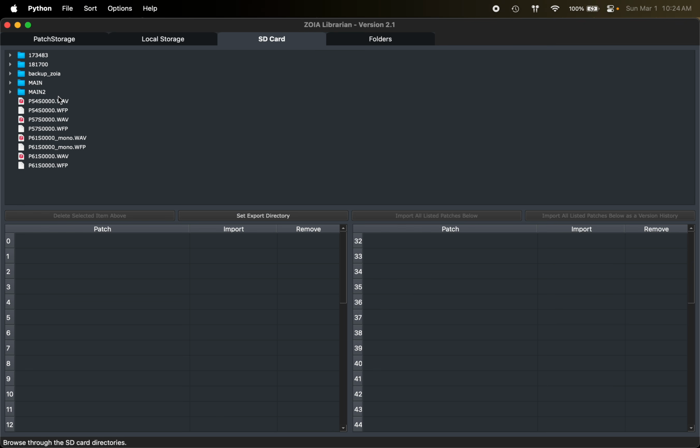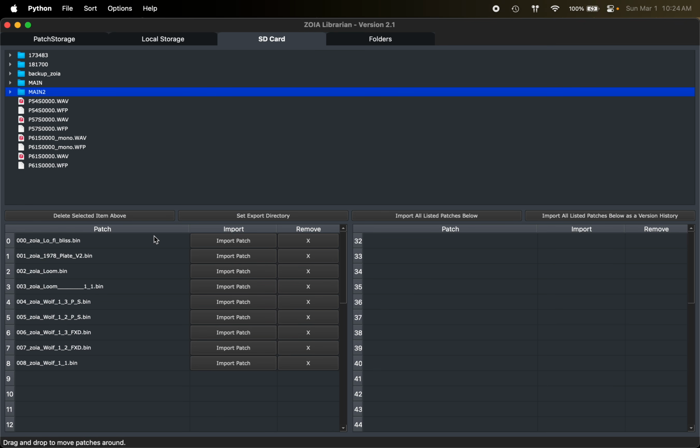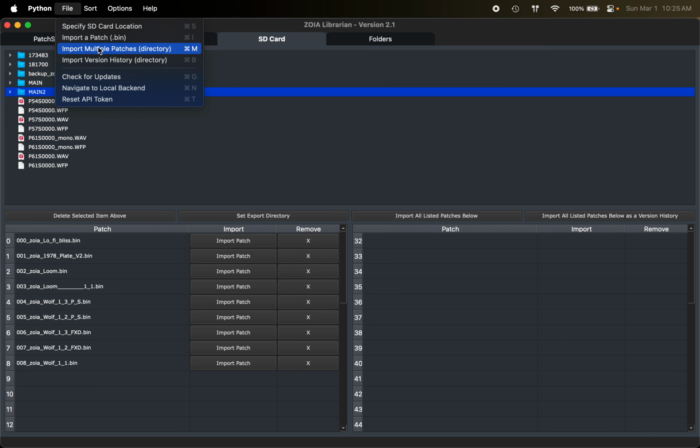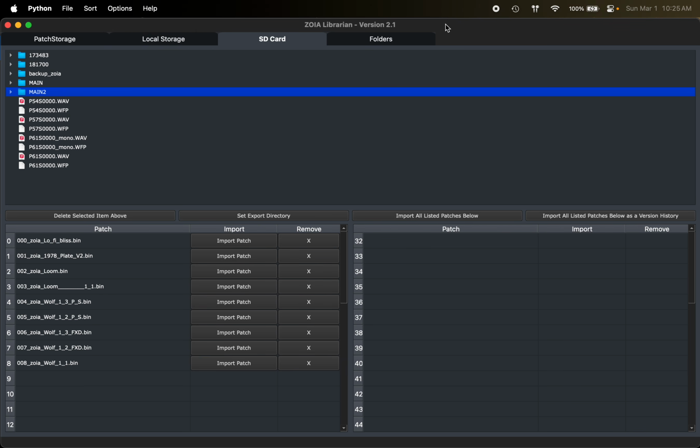On the SD card tab, I had a request, and I've been thinking about modifying this a little bit: the merging of patches. If you're not familiar, when you import either a single patch or all patches, with this button or this button, what happens is it will scan all the patches that you have locally.